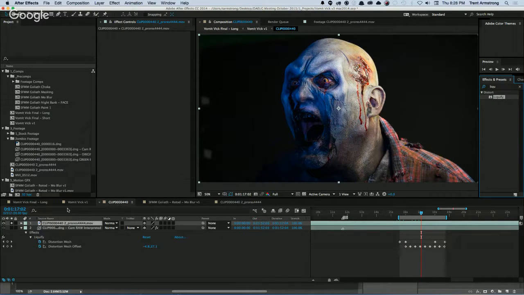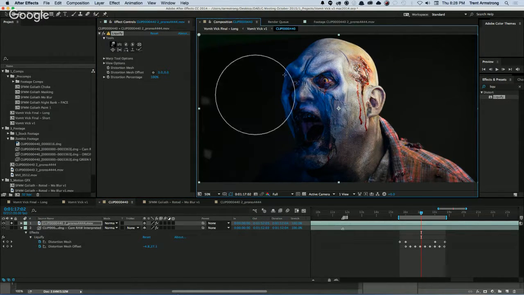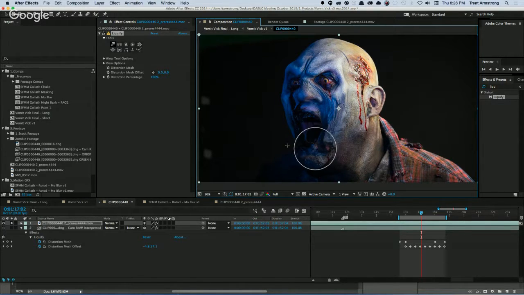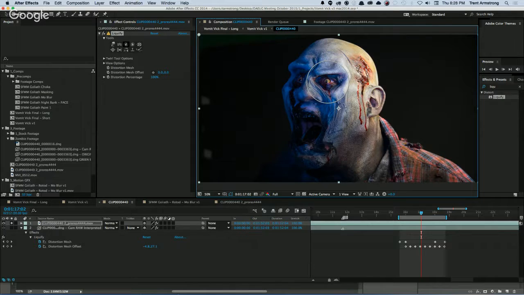Not too crazy. You can drag this on, and it's kind of like the paint tool again. We got our brush, you can hit command and drag and you can get a different size. And this will just smear the crap out of your footage. And it can give some pretty crazy results. So this tool is like a smear.